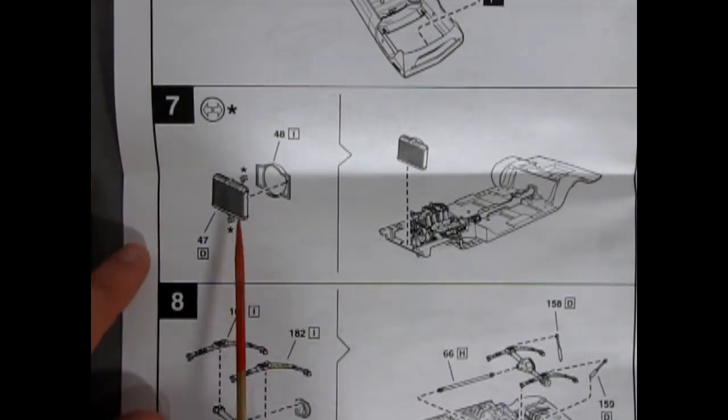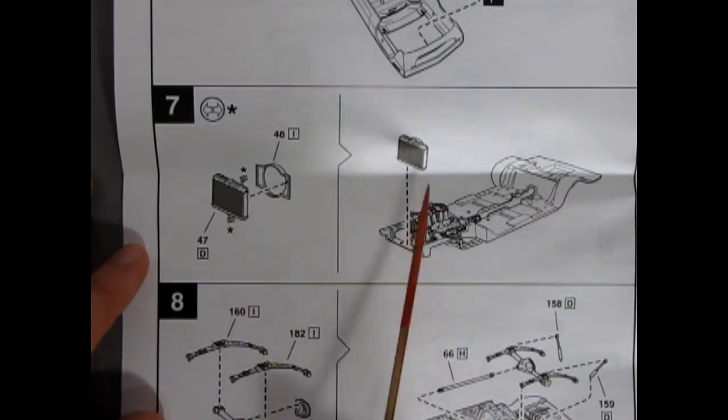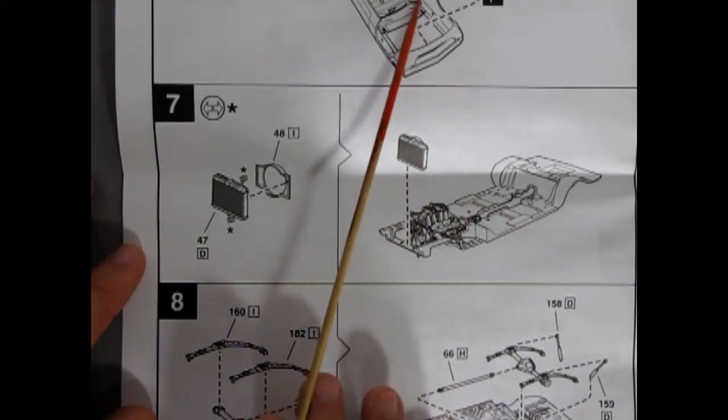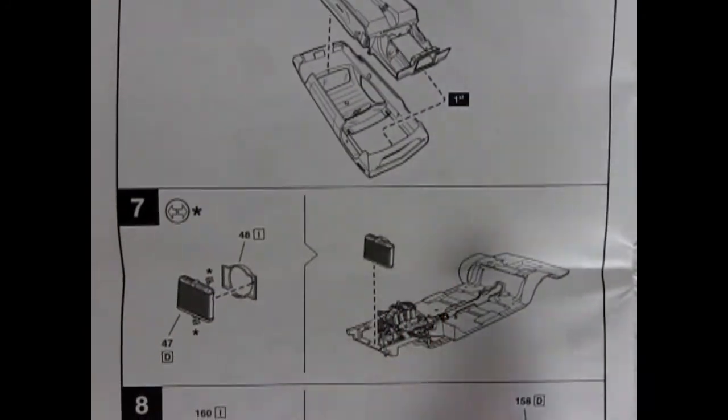Now this is interesting that the radiator and the fan shroud glue together and then go into the chassis here, the unibody part of it. And then they would pop in and match up with the radiator shroud up here, the hole in the radiator shroud. That's an interesting way to do this.